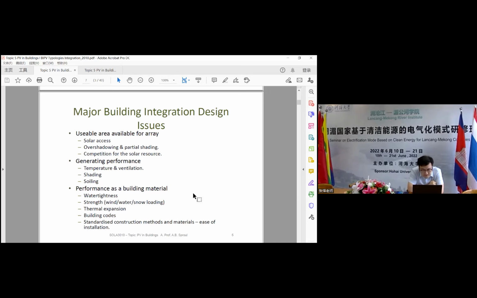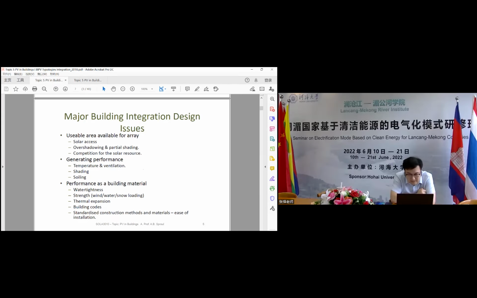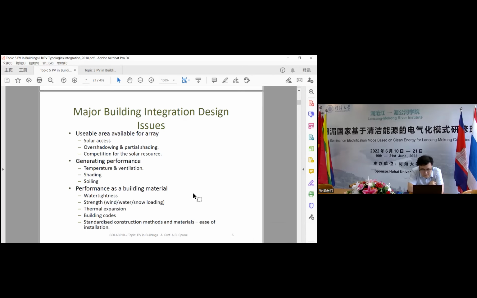Perhaps most of the students do not know the shading effect on the PV panels. Actually, the shading effect has a very negative effect on the power generation, because if you have different shading on the same PV panel, the power output will be limited by the lowest current or voltage output, which will significantly reduce the overall power conversion efficiency of the PV modules. So the shading effect should be considered significantly for most BIPV designs.